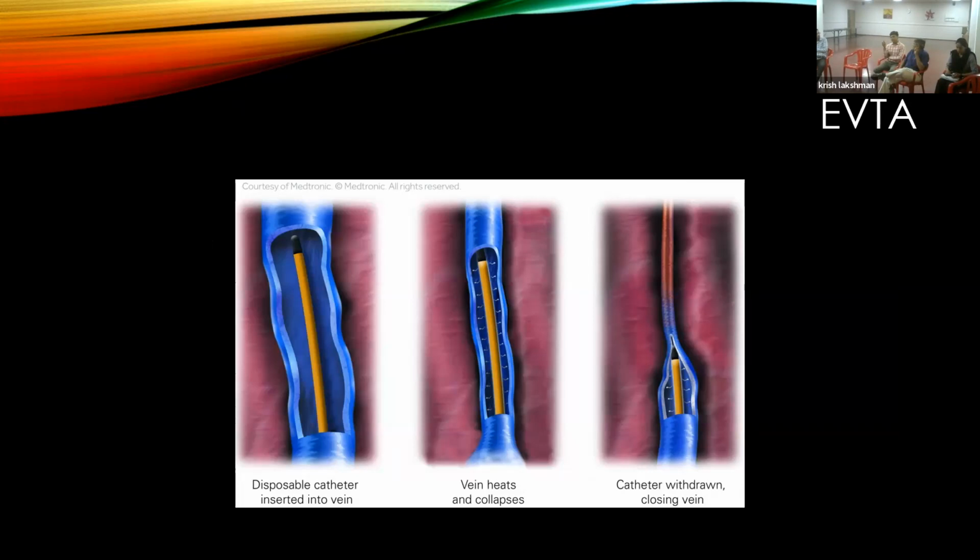Endovenous venular endo layer of the wall will get disturbed, and then it gets collapsed. Laser definitely works on the thermal, but it works in a different phenomenon in which it will generate the heat and lyse the RBCs. After lysing the RBCs, there will be aggregation, and at the same time there is a disruption of the water. That's how it gets closed.